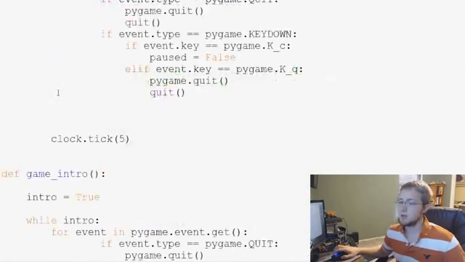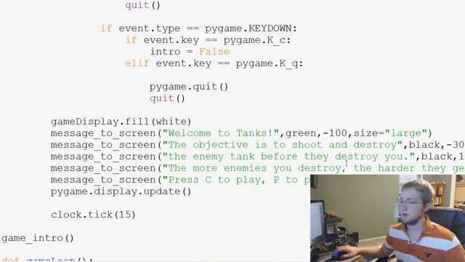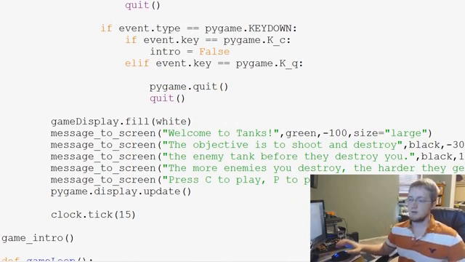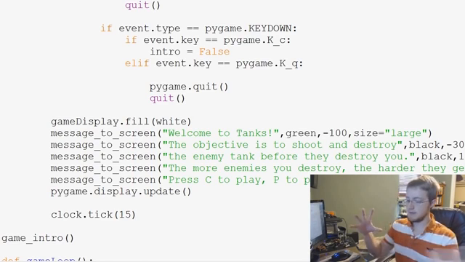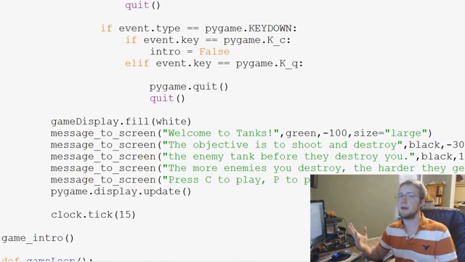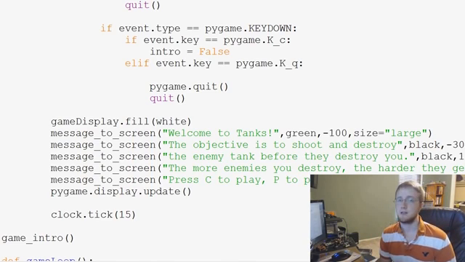And then we're going to come down to our game intro, and this is where we're going to build our buttons. First of all, there's no button module, so how might we build buttons? Well, we have all the tools that we need. The first tool we need is a button shape, because we have to visually make a button. We can do that because we know how to make rectangles, so we can make a rectangle button.